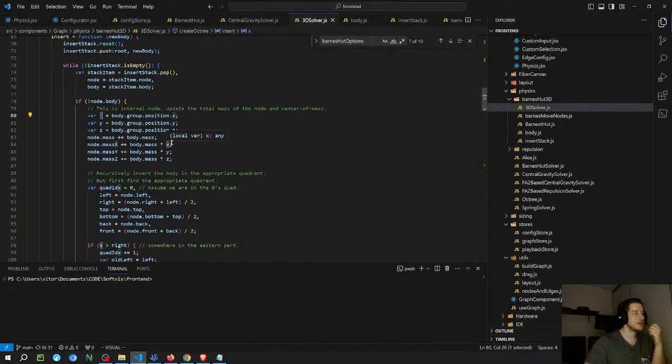So this is the case that the article is talking about. So for each internal node, it's going to store the average or the center of mass.